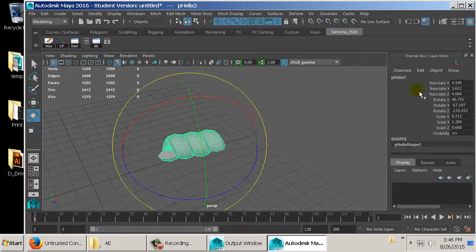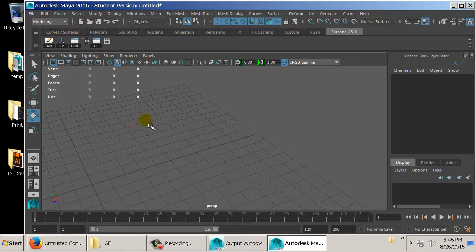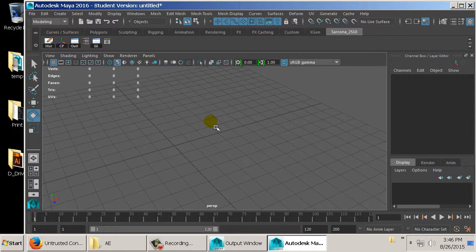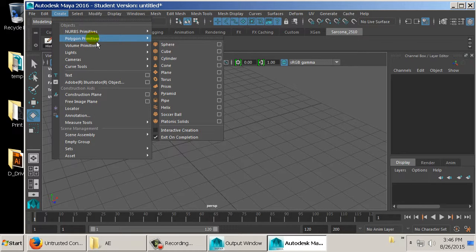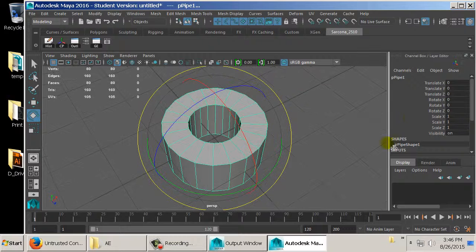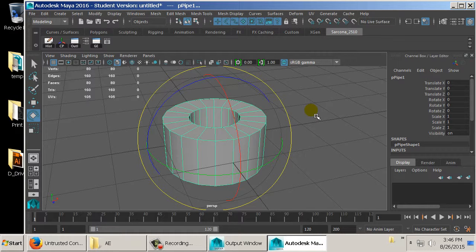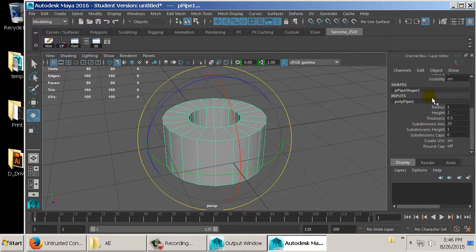All right. So now let's go over to the, oops, let's delete that object. Just delete the object you had. Let's make a new one. Under Create Polygon again, pick another one. You can pick the same one if you want. Okay, so now we have another object inside of our scene. On the far right in the channel box, I want you to scroll down. Okay, when we scroll down in the channel box, you'll see this little thing that says shapes.